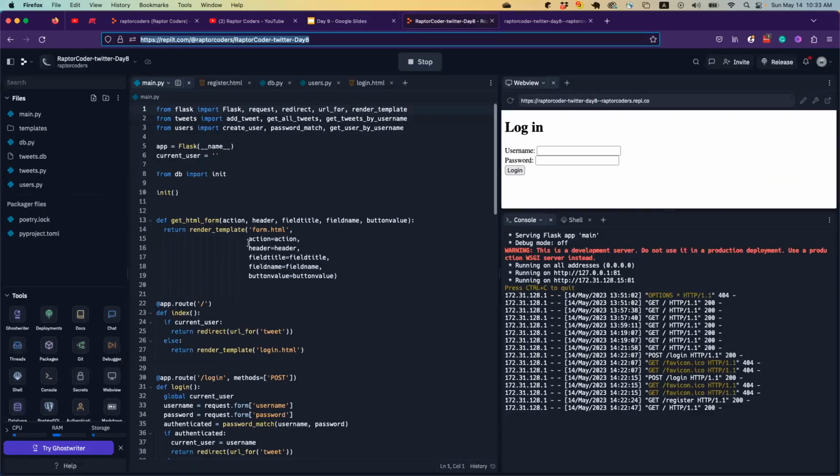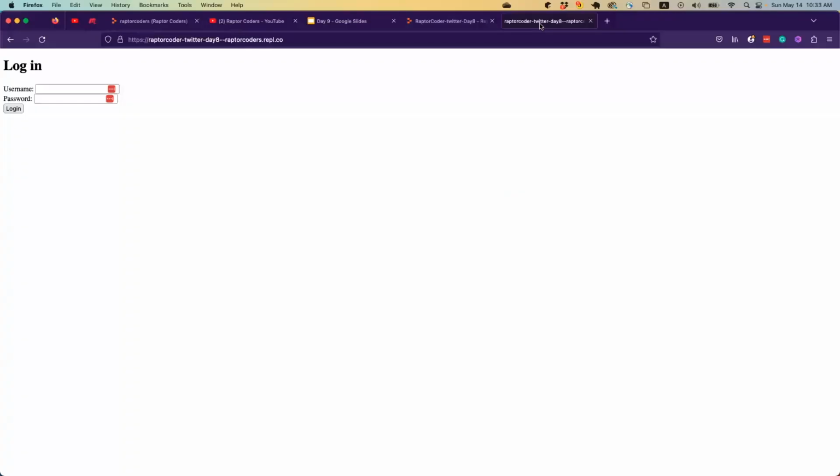The code is hosted on Repl.it, where we code together and everyone can participate. I'll need volunteers. This is the code that we have built together, and the application is running on the cloud. So there you go, the application looks like this at this point. If you see my screen, it has a register link, and there we can sign up for this application. This is basically a Twitter clone. We call it the Repl.it app.